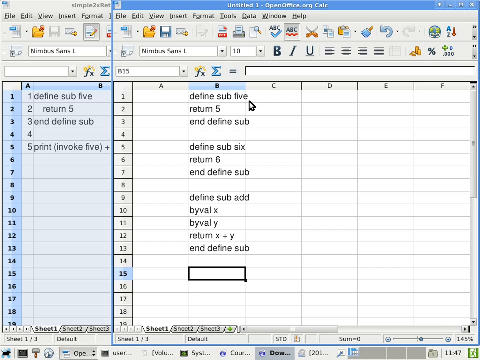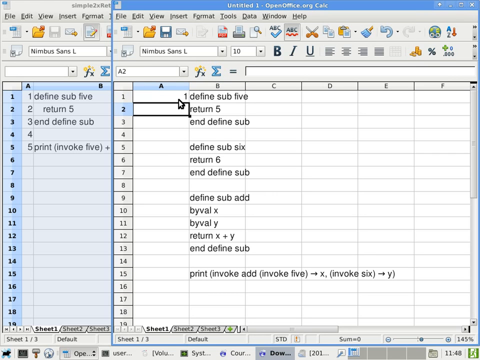And then in the main program, outside of this whole thing, I have print, invoke add, invoke 5 is used to specify parameter x, invoke 6 is used to specify parameter y, and then I print the result of the add.